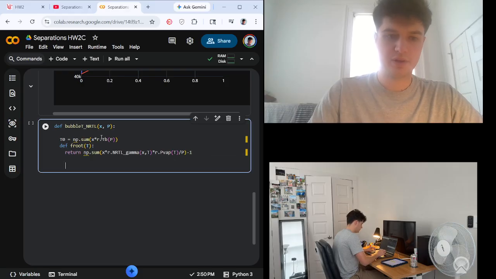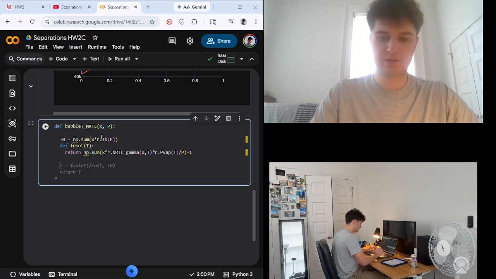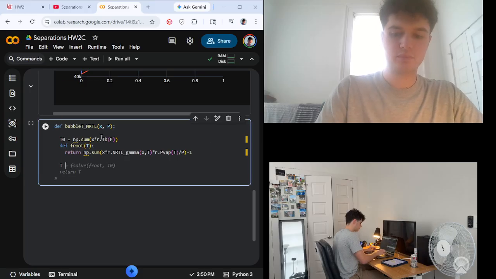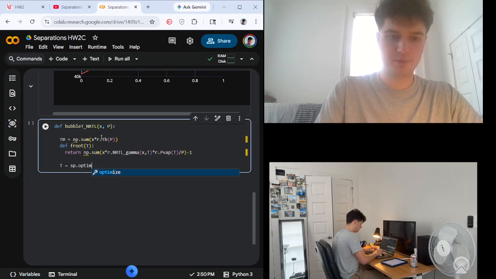And then we also need to get out of this definition and set T equal to sp.optimize.root_scalar. Here we have our function, we have x0 equals t0.